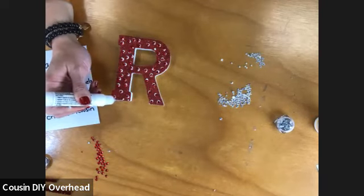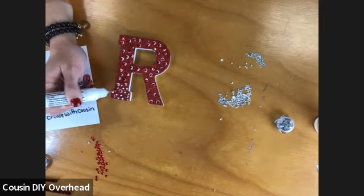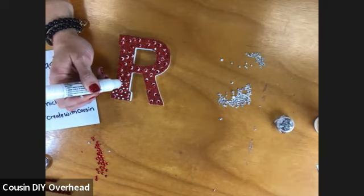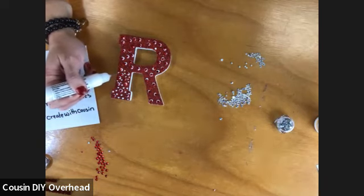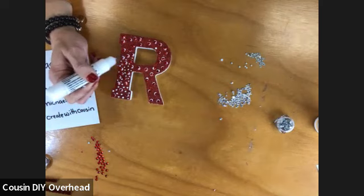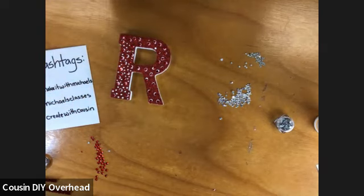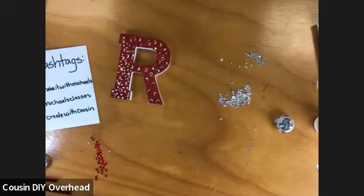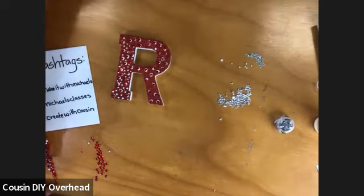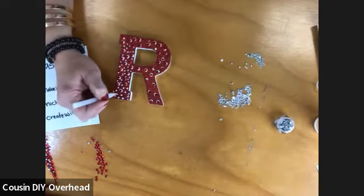I'm going to just start adding my glue dots. I'll start at the bottom, and then with the smaller guys, these SS10s, you can put them a little bit closer together because those are just filling in. And again, I really love this glue pen because not a lot comes out when you squeeze it, which is really great when you're working with crystal. All right, so starting with my SS10s here, I'm going to start just grabbing these and putting them on.